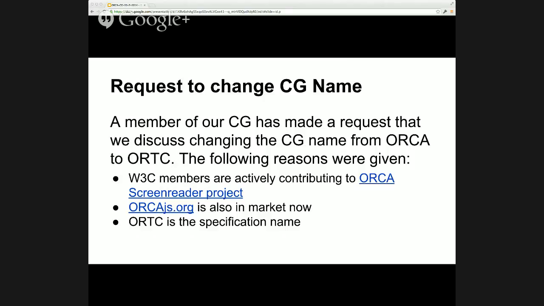Change the thing, have the old ORCA redirect to ORTC, and then after some period of time, everyone will just be using ORTC. If that's hard, I would just say do all the branding changes and just leave the URL. But I could see the mailing list being the problem more than the URL. I don't think that many people care all that much. As long as we refer to it as ORTC going forward, the fact that ORCA is used in some URLs now, that's hard to change, shouldn't be a big issue.